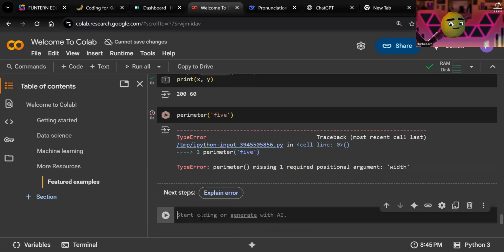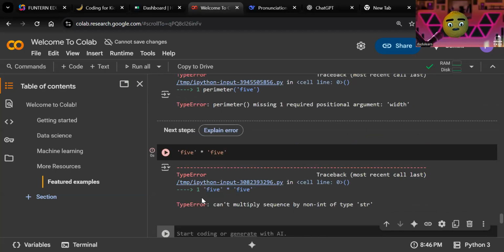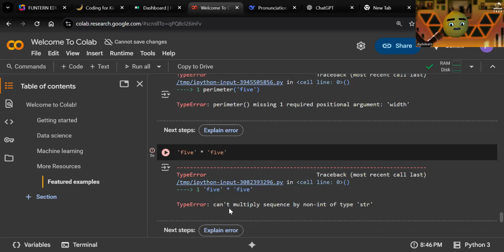That's probably not allowed. If I do 5 times 5 as a string, we will see this error: can't multiply sequence by non-int of type string. So we need to be careful about the types here.